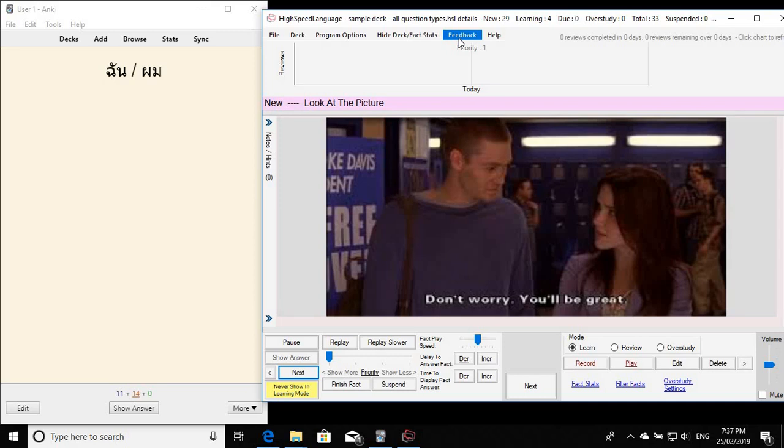The good thing is you can download it in Anki and export it, and then import it into the HighSpeedLanguage program and actually use it there. And that can be more helpful than Anki, because you've got all the tools we went through for looking up the content and finding more information about the words.